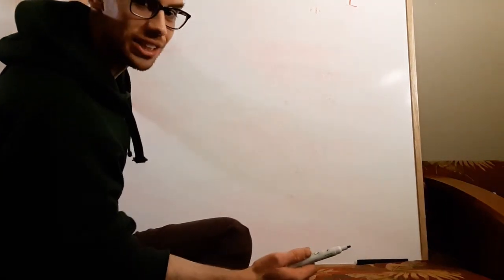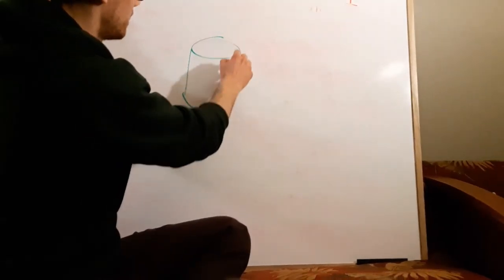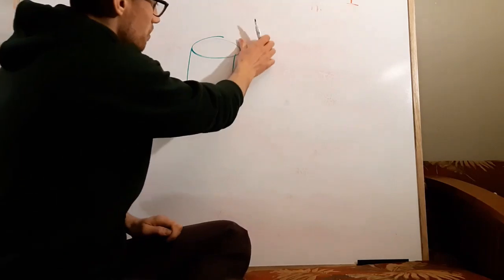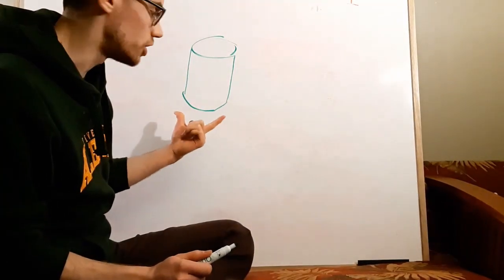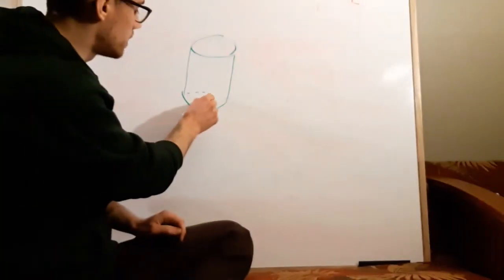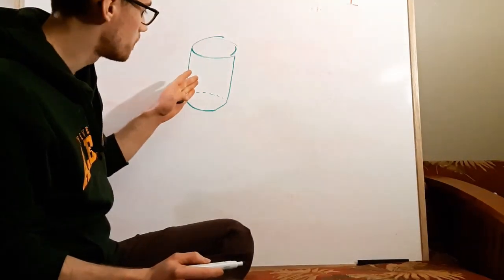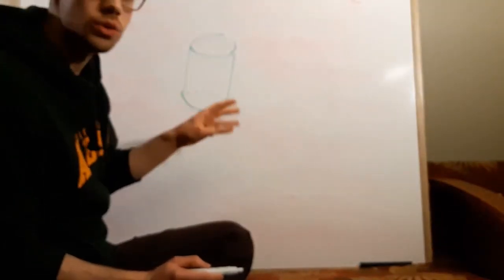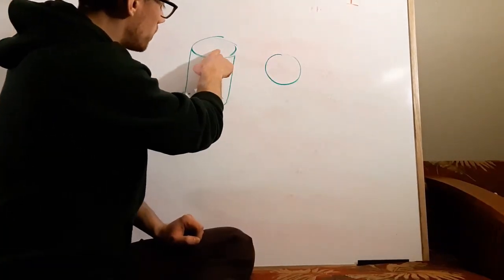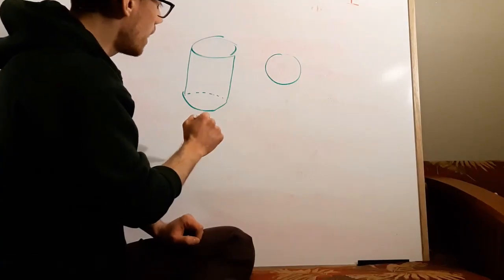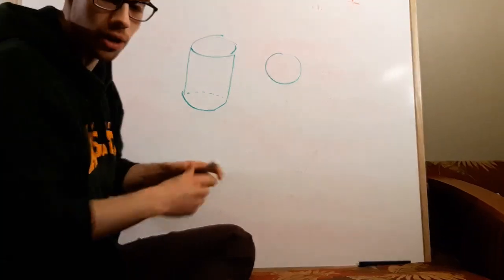So, cylinders. How do we find the surface area of them? What's a cylinder look like? It looks like that. Maybe. So, how am I going to find the surface area of this shape? Again, I have to find the area of all the faces on this object. What do those faces look like? Well, we have circles, a circle on the top, a circle on the bottom, and we also have this curved part, this tube part.